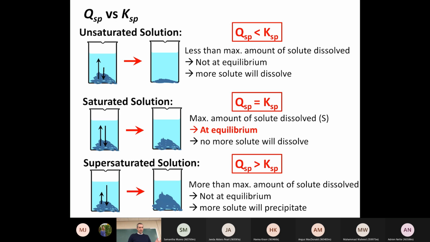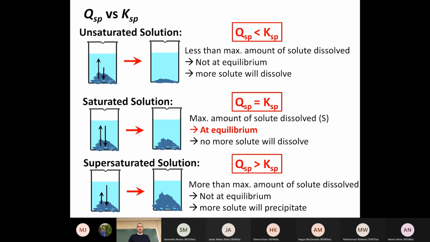And it's always like a lot of it dissolves right away, and then it slows down, and then you still have solid in the bottom, and you're like, is this saturated and I'm going to wait here forever, or is this still going to gradually dissolve? It'd be great to be able to just test and know where you're at on the QSP there, which you could do if you had the equipment, but no one would ever do that. Right, so if Q is less than K, it'll shift to the right and more will dissolve.